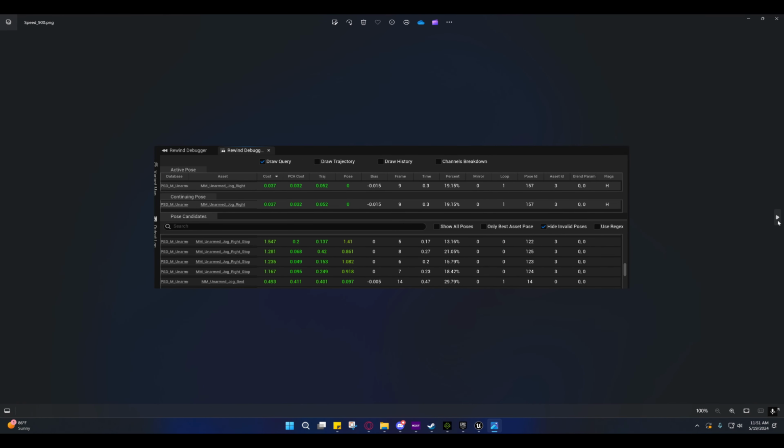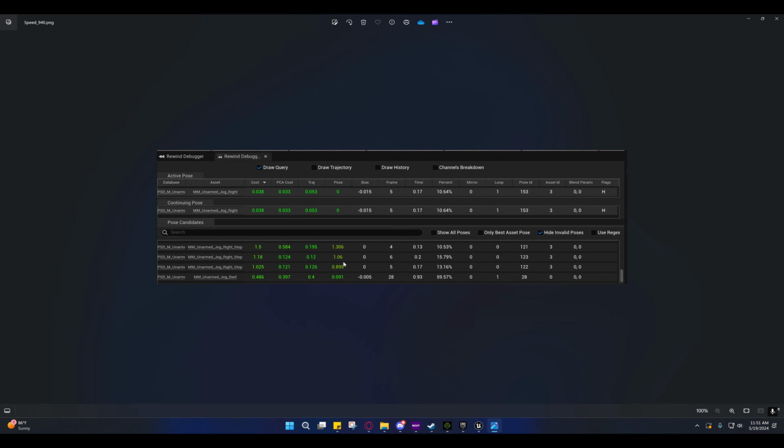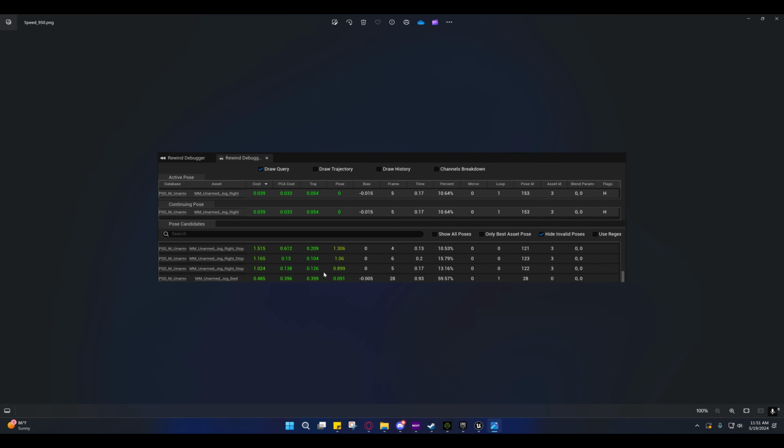But so I kept moving around to different speeds, and you'll see I got it down to 0.249. And then right here, I got it down to 0.206. And then right here, I got it down to 0.126. And then at 950, 1.26.